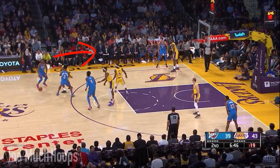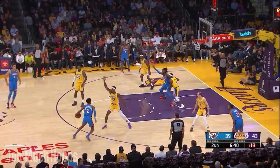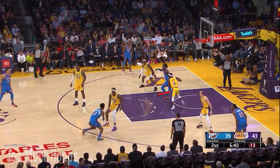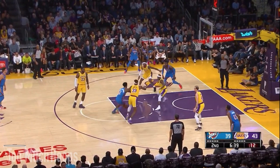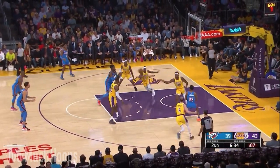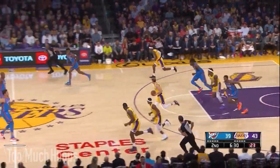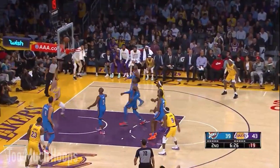This is a really complex play by the Thunder. Chris Paul tosses it to Nerlens, then rejects SGA's screen to cut the other way. SGA comes off the dribble handoff and Dwight does a nice job containing him. As SGA drives on Dwight, Rondo steps up, then KCP runs out to Chris Paul who takes him off the dribble. Dwight steps up again, Caruso runs Ferguson off the line, and Dwight's there yet again. Finally KCP does a good job making things uncomfortable for Nerlens Noel as he bricks the shot. Nice rotations by the Lakers.